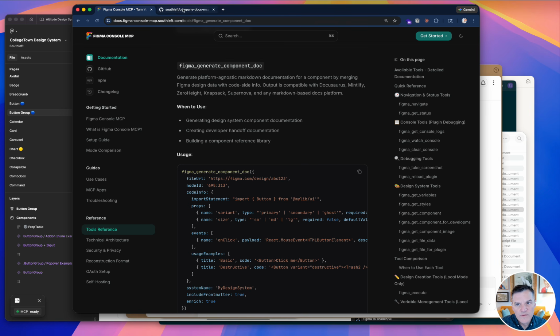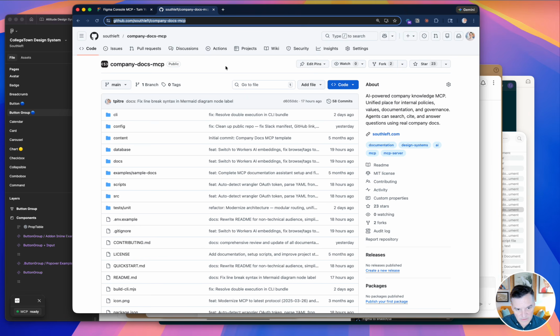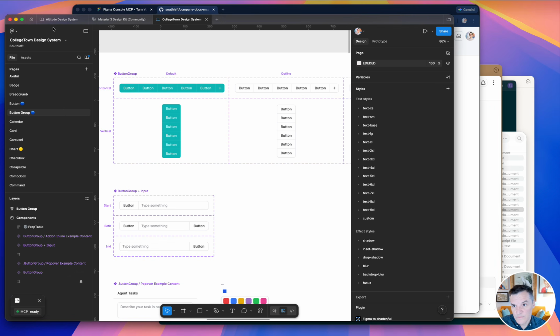And then we use this other tool that we have called Company Docs. It's our custom Company Docs MCP. We call it Company Docs because it's really any way to store documentation and publish it to an MCP server to allow for retrieval via any MCP client. So I'll take you through that whole step and then just walk you through this process.